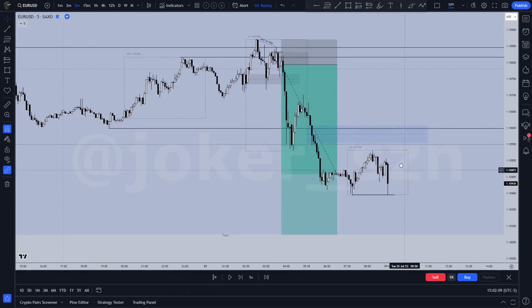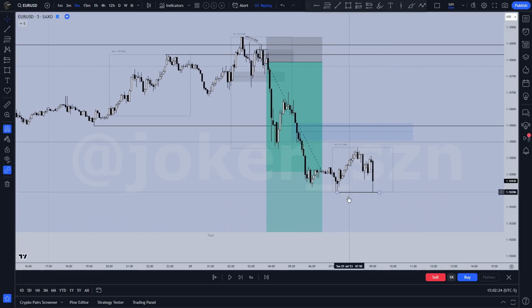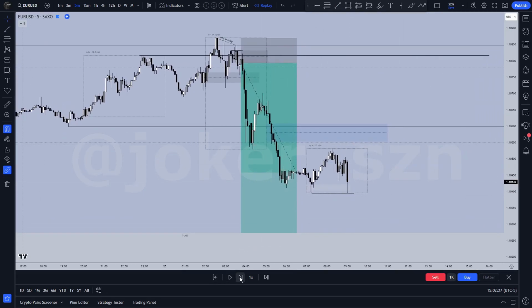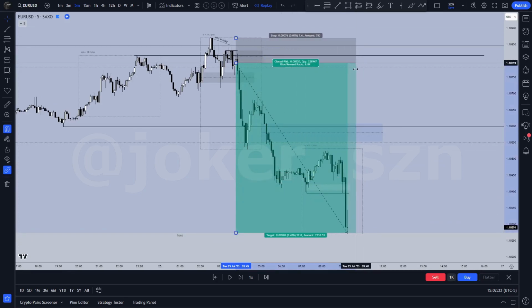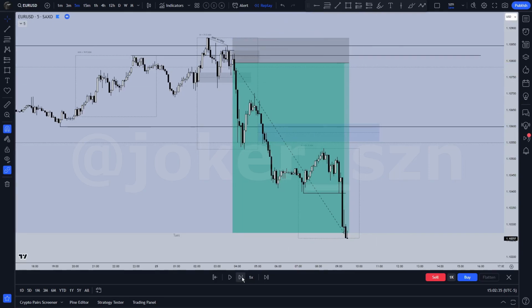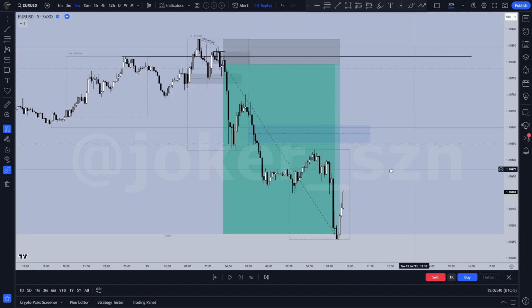So not really a fan of taking a trade here anymore, as we're already trading quite a bit below the New York Open, right? We have the New York Open right here, so we are pretty much trading already in quite a deep daily discount. So I'm not really chasing price here anymore. And now we also would have hit the full TP of the London shorts right here. And that would be me done for the day with trading.